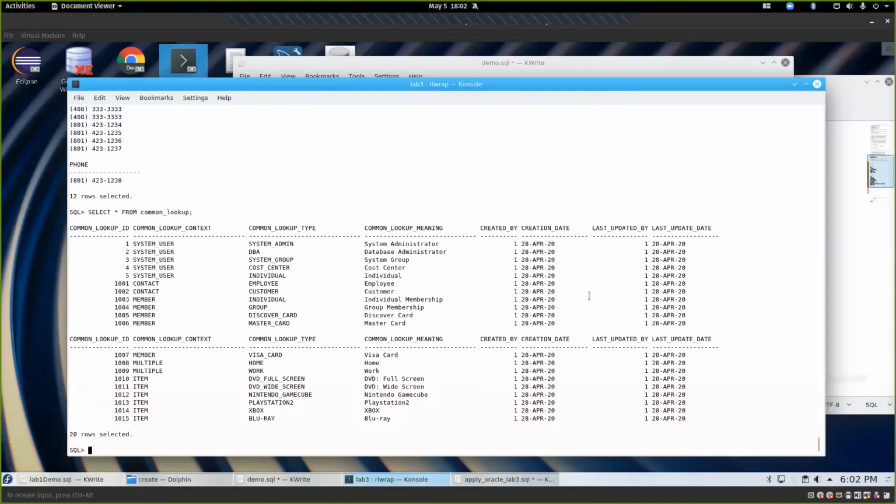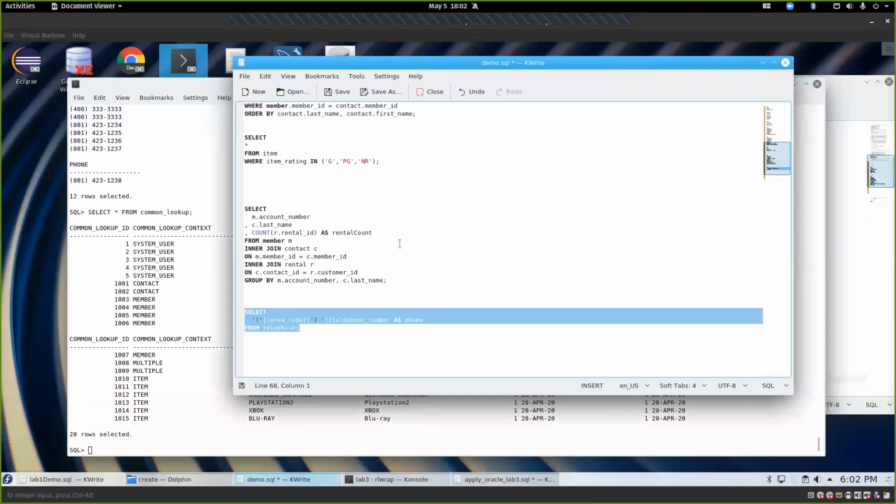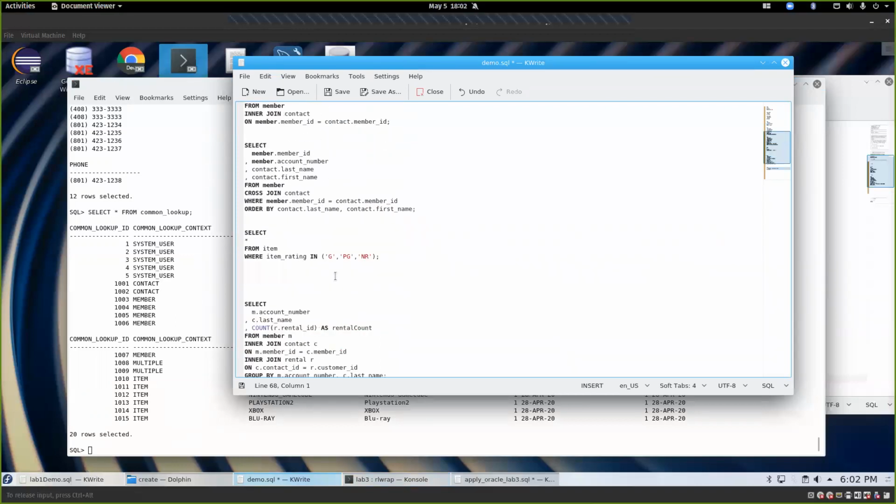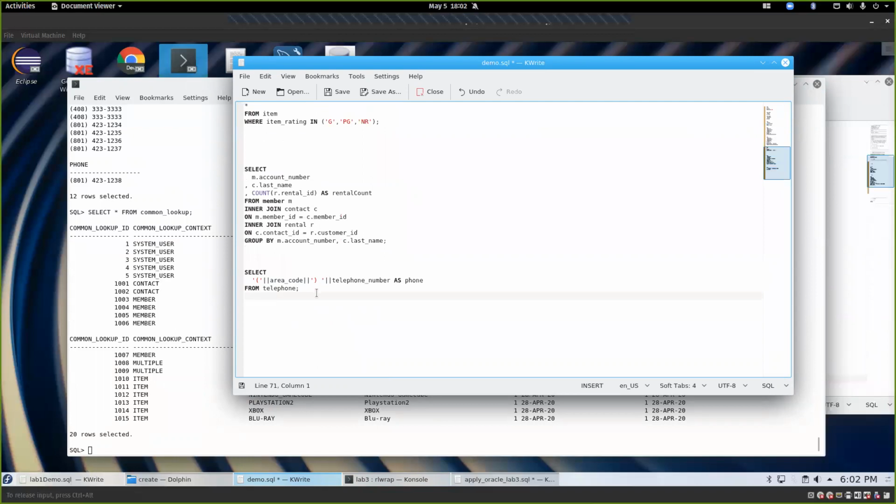Now, the reason why they do this is because let's say you wanted to know every membership that was a group account. We wrote one of these to see how many account numbers had multiple people tied to them, right? And in fact, one of the lab assignments has you identify how many people are tied to each account. And so you could use that to find group accounts. Well, we actually already have this.